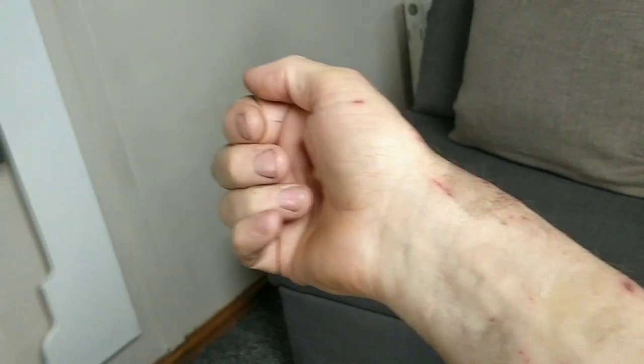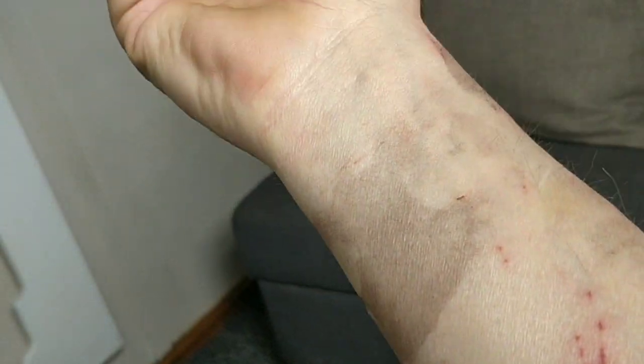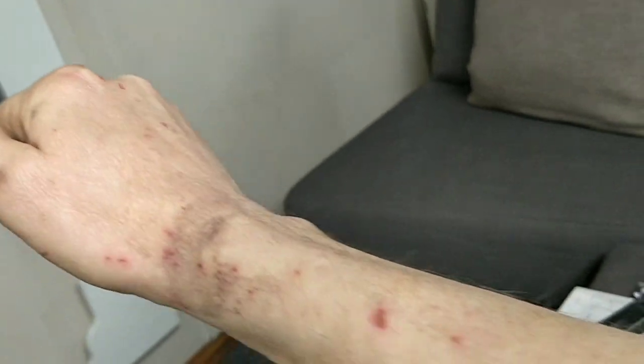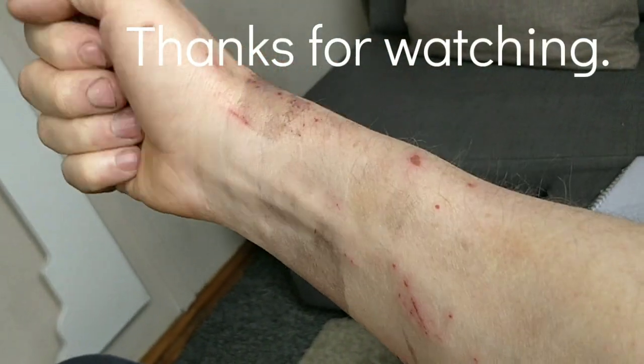Nice. I have literally scratched myself to hell working in that tight space, and that stuff, I can't get it off. It's the rust treatment stuff. You get it on your skin. Oh, horrible, isn't it?